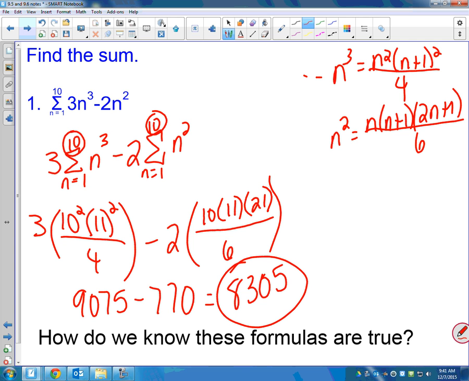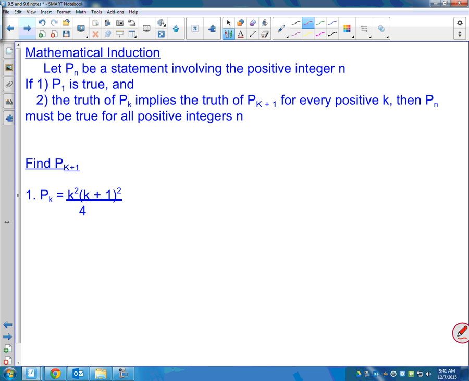And in geometry, you learn lots of proofs. You learn 2-column proofs, and paragraph proofs, and flow proofs, and indirect proofs. And today I'm going to show you another kind of proof, which is called proof by induction. The good news is, I'm not going to make you prove some of those crazy ones. We're going to start a little bit easier. But just know all of those are provable.